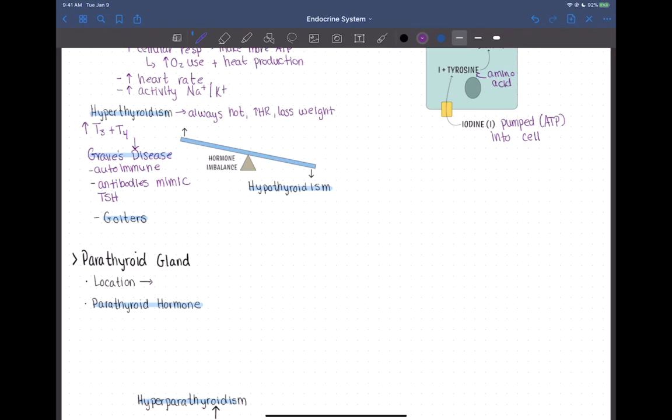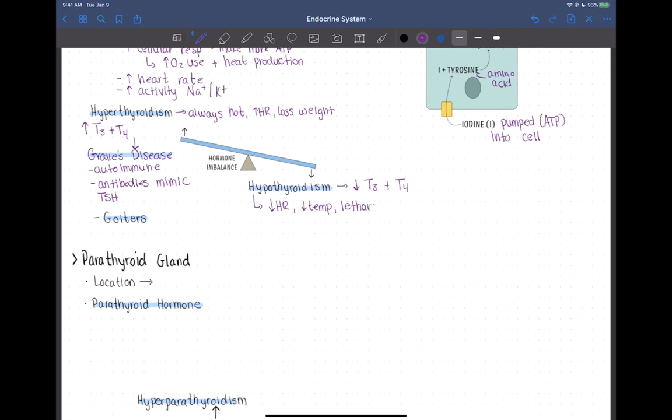All right, so that's one cause of hyperthyroidism. Now if somebody isn't making enough thyroid hormone, right, so too little T3 and T4, that would be hypothyroidism. And so the symptoms would all be kind of the opposite of what we just talked about. So they would have a reduced heart rate. They would probably be feeling cold all the time, right? So their temperature would be low. And then they would frequently experience weight gain. They would feel very lethargic because their body's not making a lot of energy.